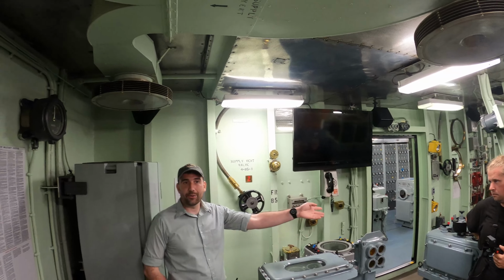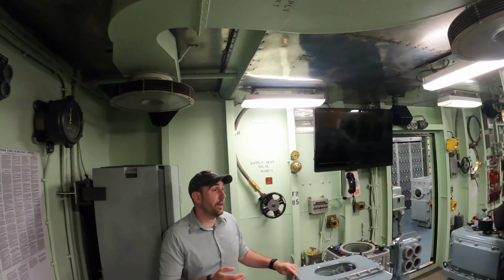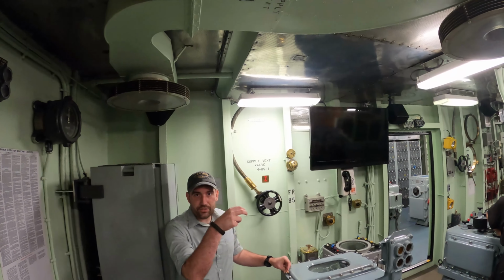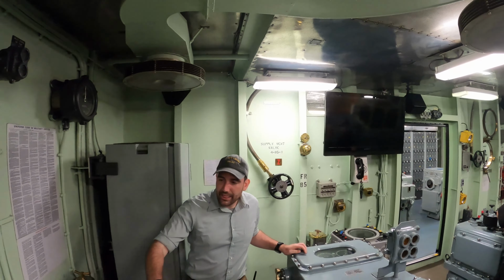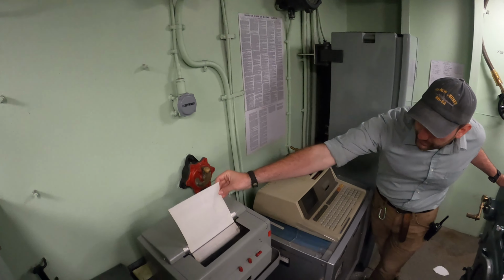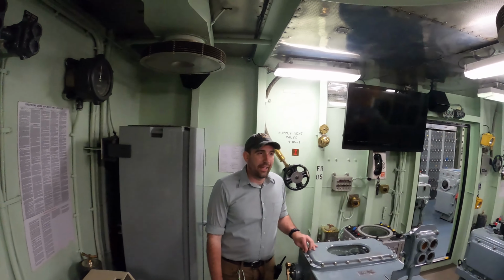Now, the temperature of the powder in the magazines is a variable that goes into the computer. But you need to know the velocity of the shell. So each turret has a radar on top measuring the velocity as the shell leaves the barrel. And that gets fed out here at the printout, should be around 2,400 feet per second.